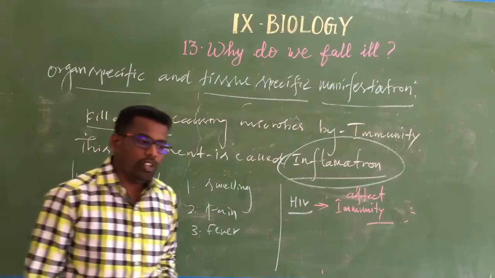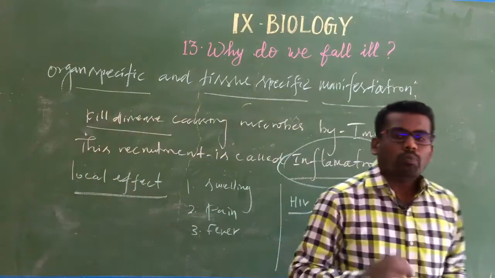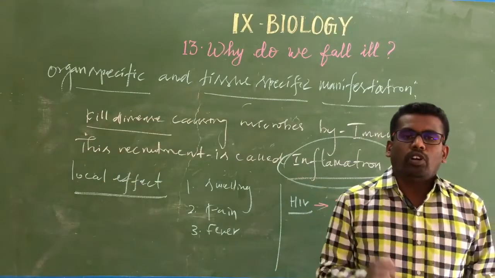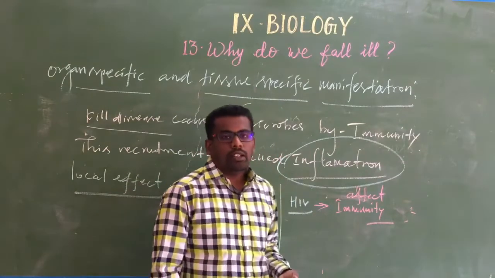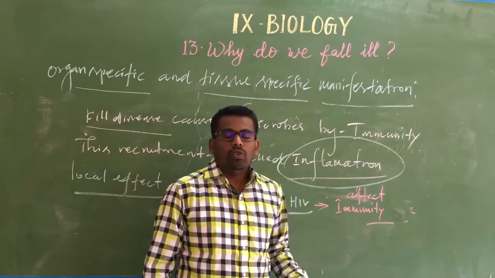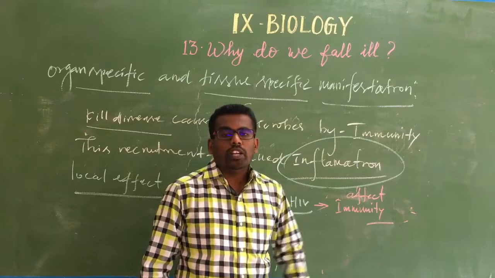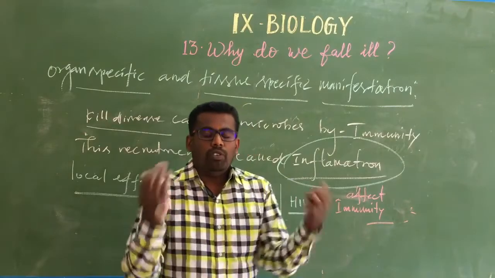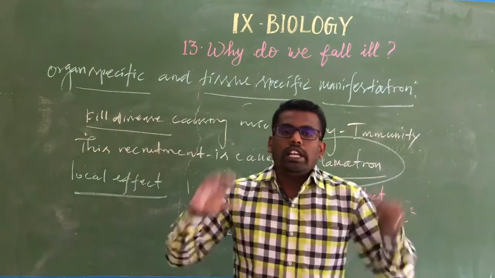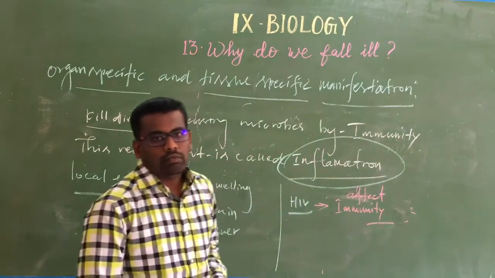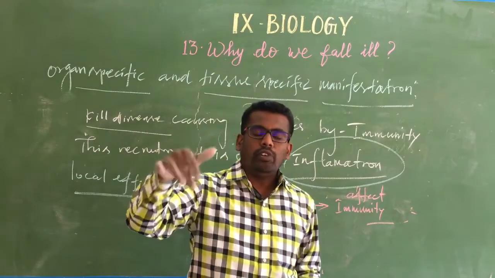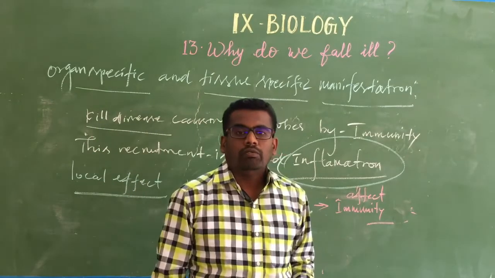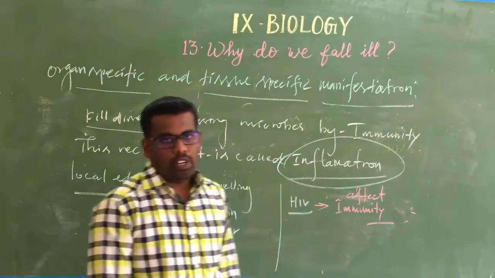How does it affect the immunity? The lymph nodes or lymph glands are there, so it affects the lymph glands. Then the lymph glands will not give the immunity power. Without immunity power, our body totally surrenders. Totally we lose our immunity. A person with 0% immunity will be there. We don't get the immunity power.